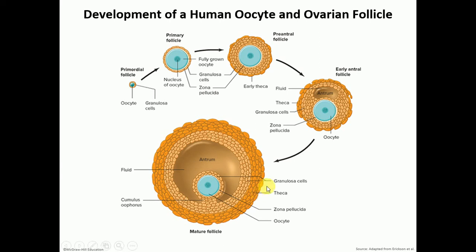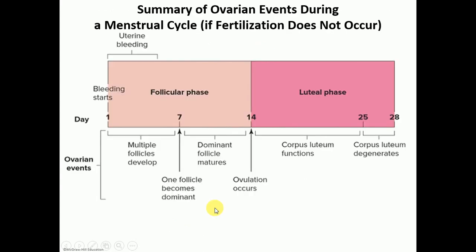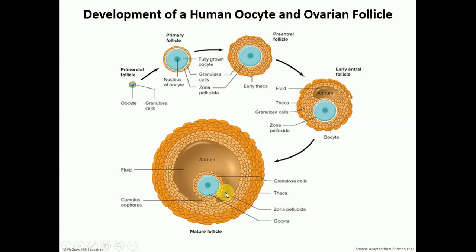Okay, if you take a look at this portion, and again, this is what is eventually going to be ovulated, and the rest of the mature follicle is going to stay in the ovary and become what is known as the corpus luteum. We have the following layers: some theca cells, then granulosa cells, then your zona pellucida, and then the cell membrane of that oocyte.